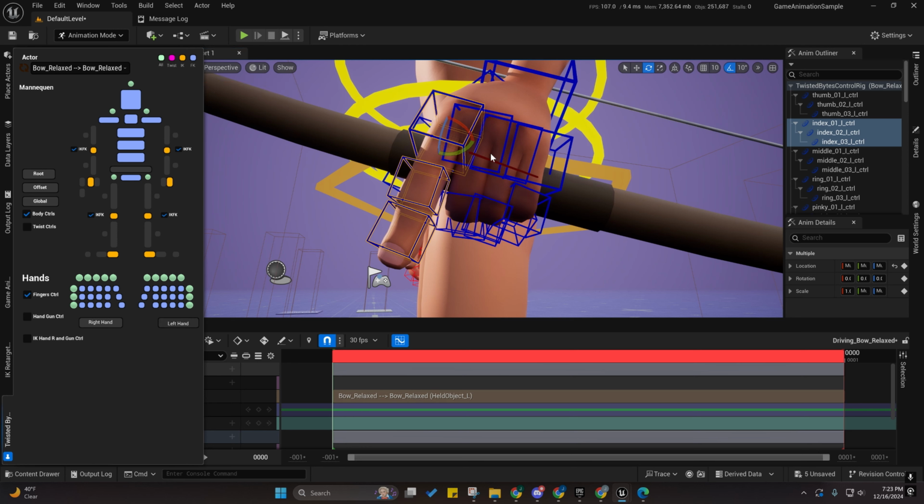So I'm going to come back over here and press this. It's going to select them all again, and then I'm going to save that as a pose. And you can mirror these poses too. So if you wanted to make a hold in the right hand set, then you could just mirror these poses and paste them.